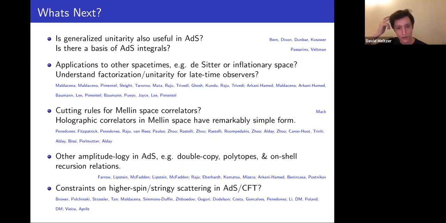And I think a very general question and a motivation for this work is that it would be nice to understand the AdS scattering in more detail, because ideally we next want to study scattering of higher spin particles and understand what the constraints on string scattering are. And I think this is also a question where we know very little in AdS, and we can hopefully learn a lot more about holography by going to finite string coupling. So that's all I wanted to say. Thank you for listening. I hope I didn't go too over time.